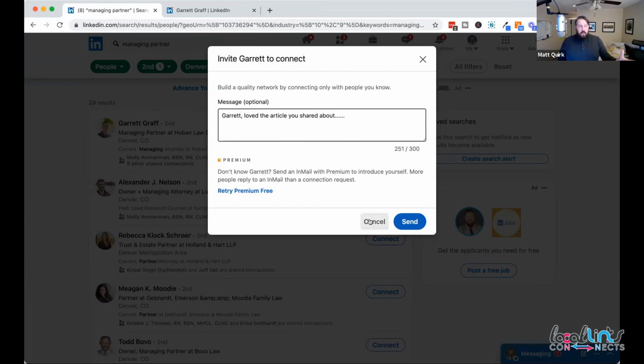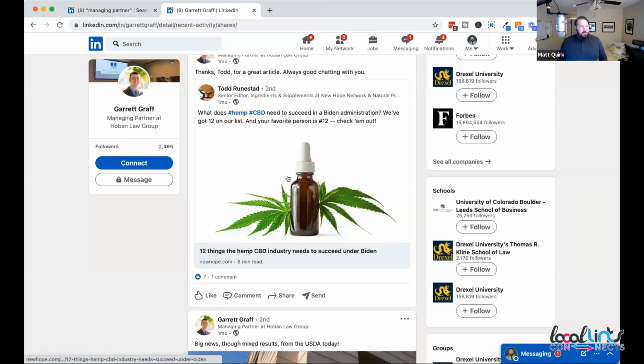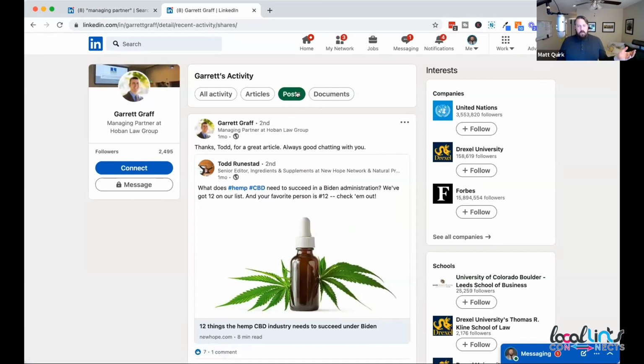But that's a really good way of personalizing your content, is just stalking the person, seeing what they're up to, and then becoming part of their world. It takes a little bit of time, but if we're all in that growth mindset and we're all trying to grow the business and make personal connections on LinkedIn, spending 20 minutes to do this every single day, or even 2 or 3 days a week, can be incredibly powerful. You could grow your network by 200 or 300 people in a matter of months and have really good connections.